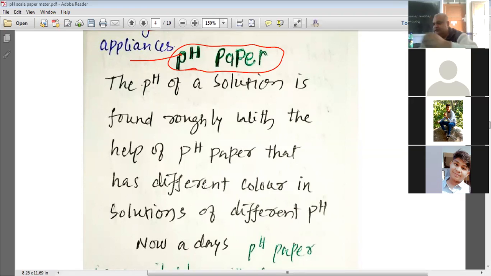Yes, sir. Thank you. Now let's move and understand the next one. I'm going to dip this pH paper, but still you can come to know about the pH. You can easily say it was 7 or 8 or 9, something like that. Now I'm going to dip this pH paper into this solution. Can you see the color change?